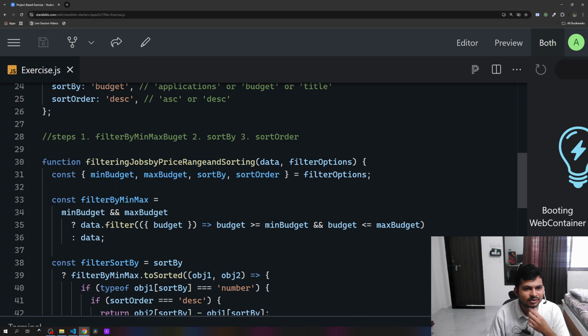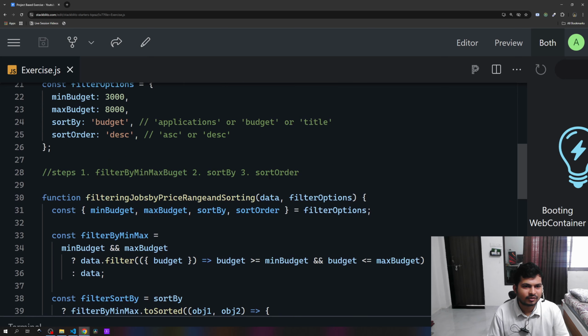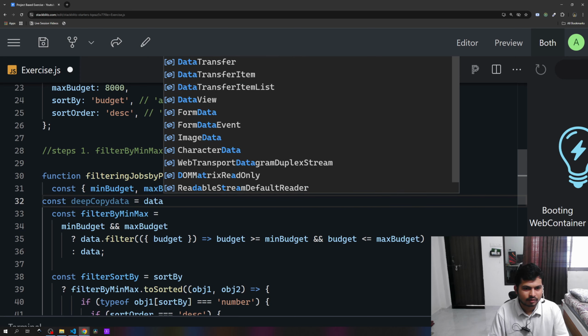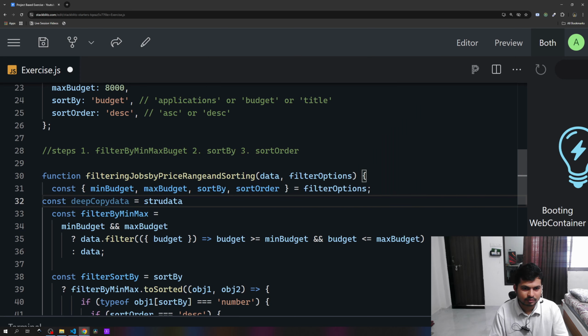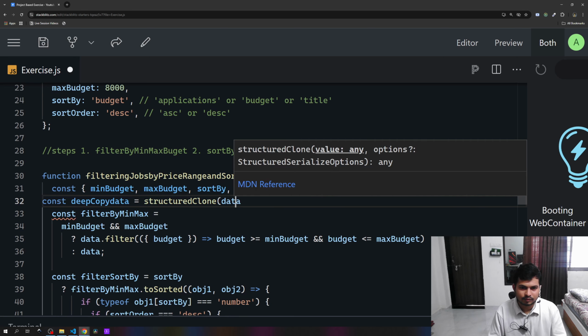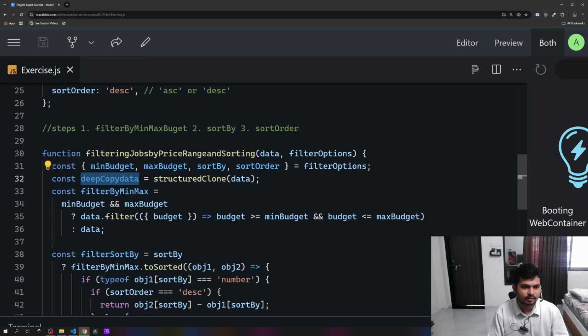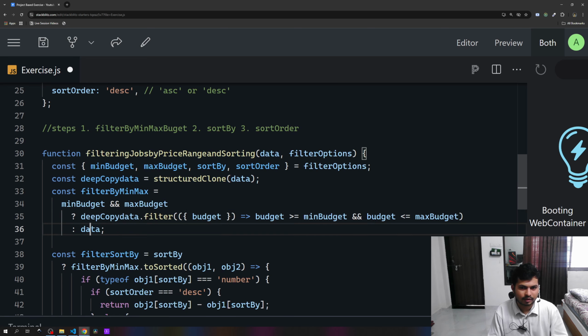Yes, we have to create a const deep copy of data. It will be structuredClone, so it won't mutate. So we handle that part also. We can pass this deep copy data here.